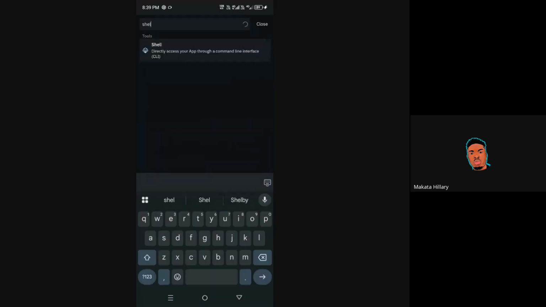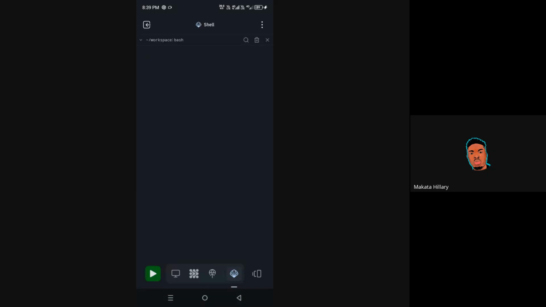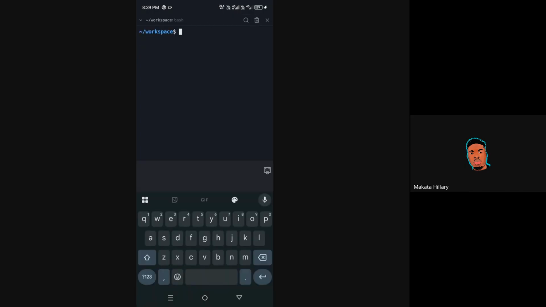Shell is your own terminal, like I explained in our second class, like the command prompt on a system. So here, within this workspace, go ahead and type python manage.py makemigrations, and then click enter.